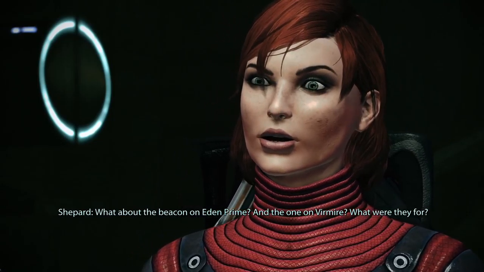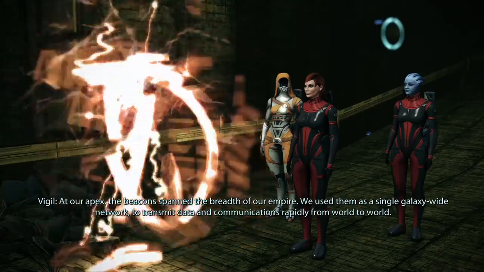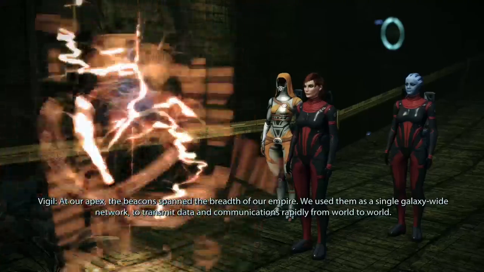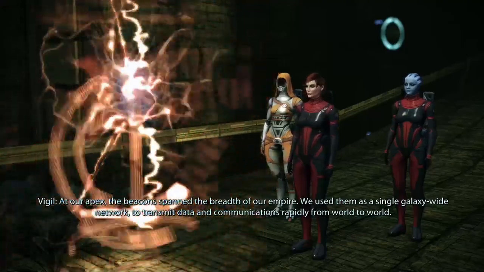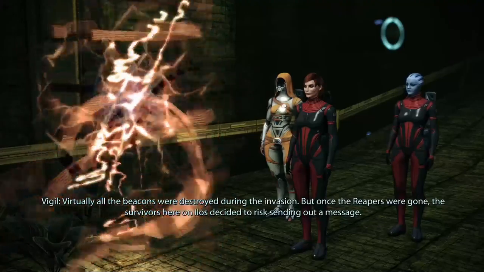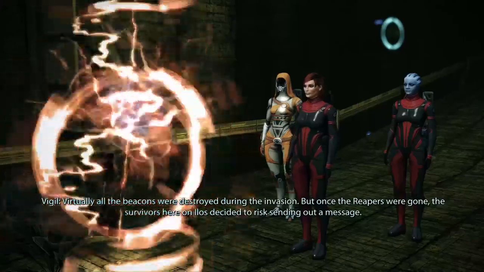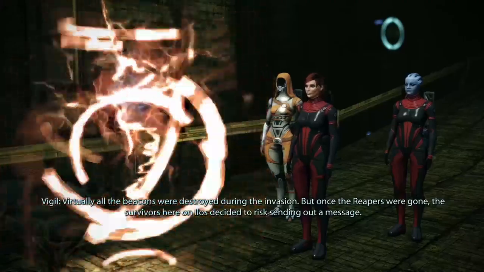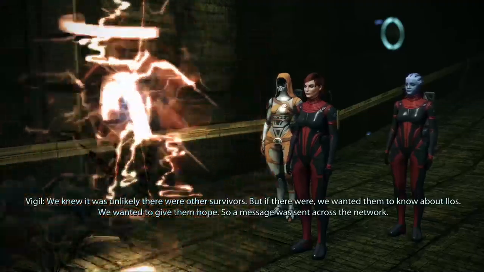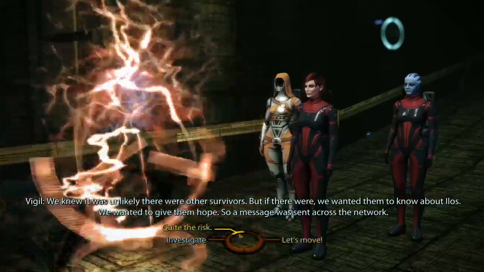So cool. What about the beacon on Eden Prime? And the one on Vermeier? What were they for? At our apex, the beacons spanned the breadth of our empire. We used them as a single galaxy-wide network to transmit data and communications rapidly from world to world. Virtually all the beacons were destroyed during the invasion. But once the Reapers were gone, the survivors here on Ilos decided to risk sending out a message. We knew it was unlikely there were other survivors. But if there were, we wanted them to know about Ilos. We wanted to give them hope. So a message was sent across the network.